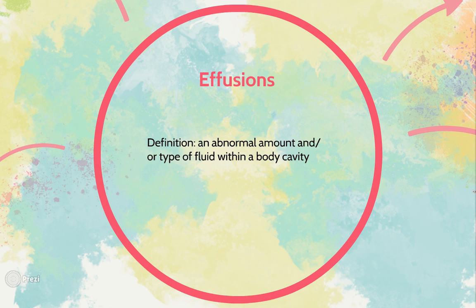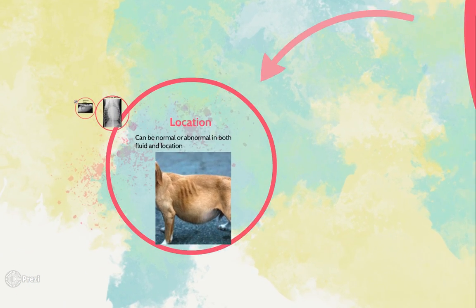The effusion itself is not a pathological disease. However, the presence of fluids, so the presence of effusions, indicates that there is a pathological process in the fluid production and removal system somewhere in the body. So effusions are a symptom of a disease process.